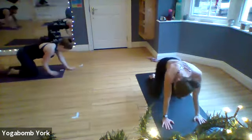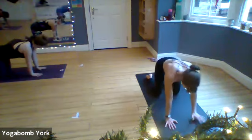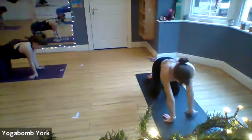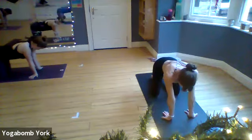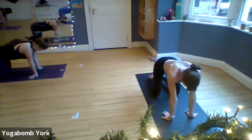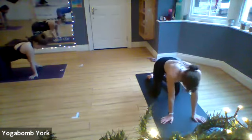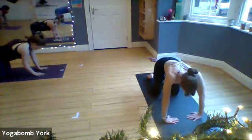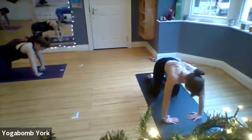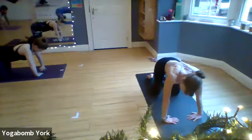Taking some movement into your tabletop. And while we're here, let's warm the wrists up and just gently padding the hands all the way to face the knees. Just lingering when you get the hands to face the knees and just taking some movement slightly forward and back. And then taking the hands and padding them all the way forward. Maybe we bring the fingers to face one another and just take that movement side to side again. Just gently warming up into that space where your wrists meet your hands.